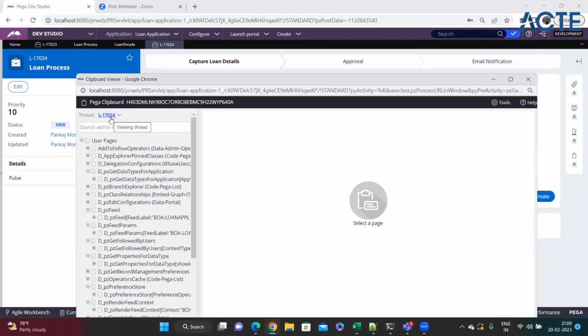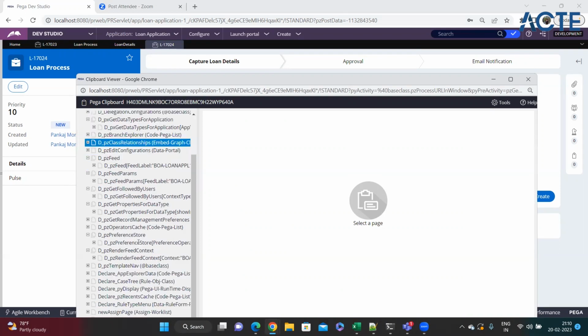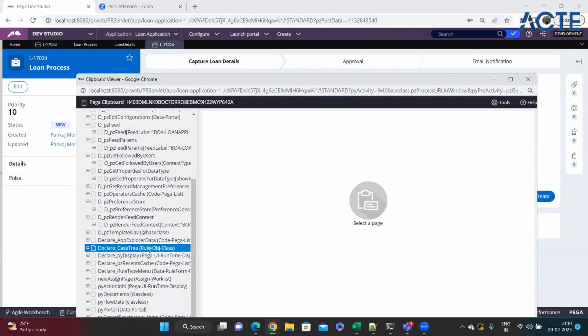If you want to trace or debug this case, say 17023, you can see it in the thread. If you expand the thread, you can see the details we entered for that case.